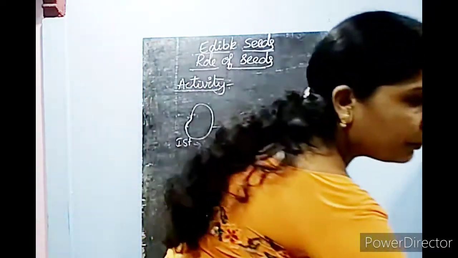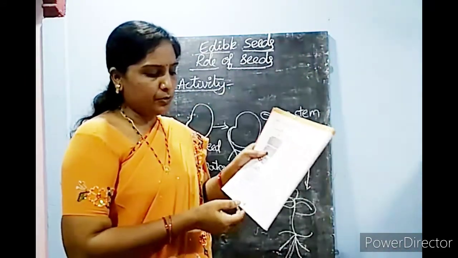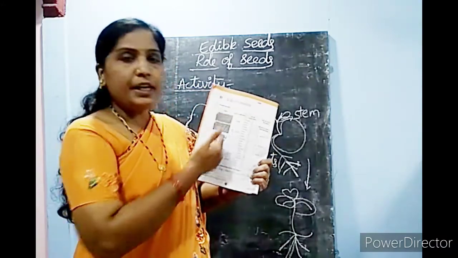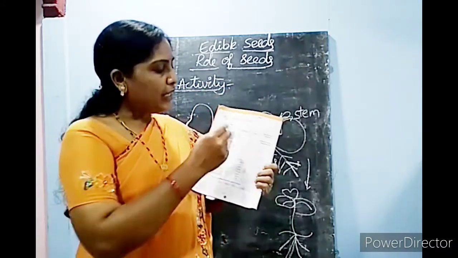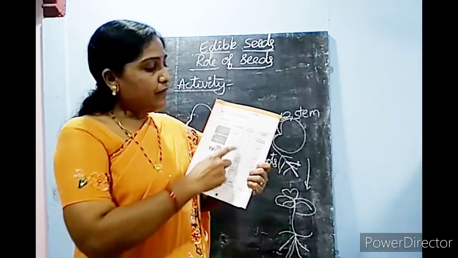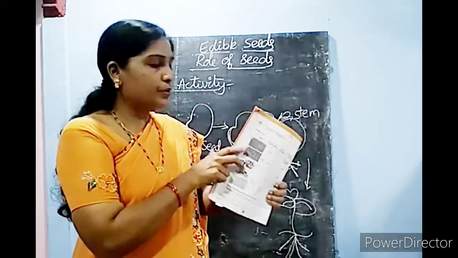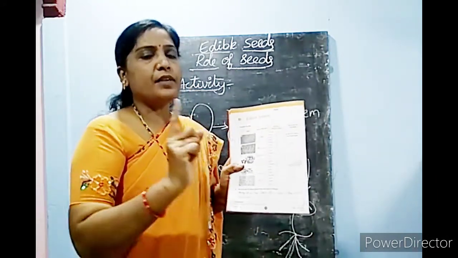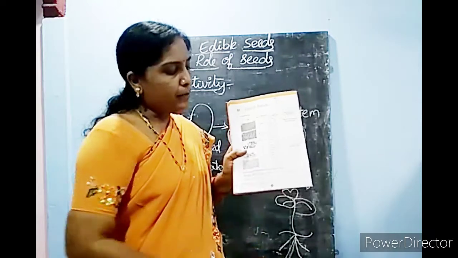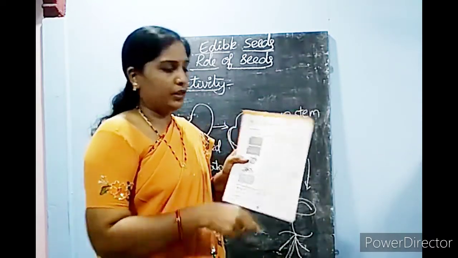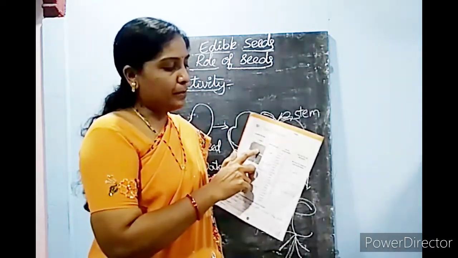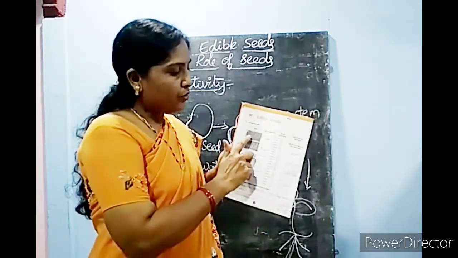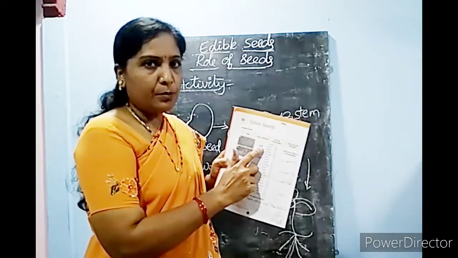Now in your workbook, in your volume book, page number 14, he is asking you to identify the type of seed and you must identify which group it comes under. So first one, just for your understanding, only the first one and second one I'll help you. The remaining all do it as your homework. So identify the first type of seeds. Just now I showed you the real seeds. So the first seeds are cumin.